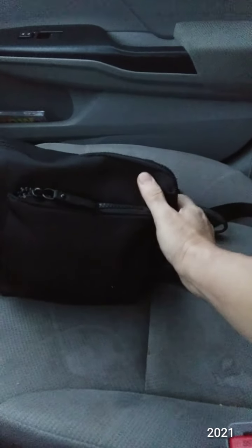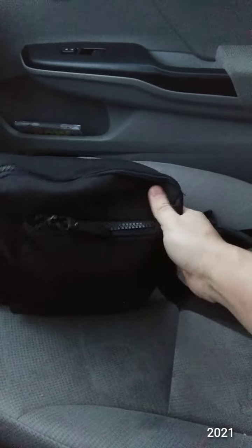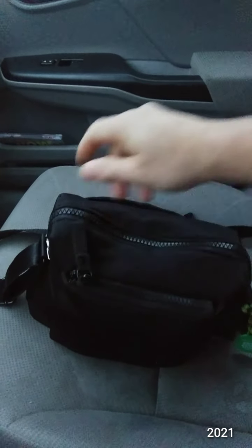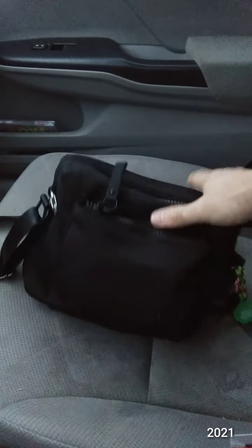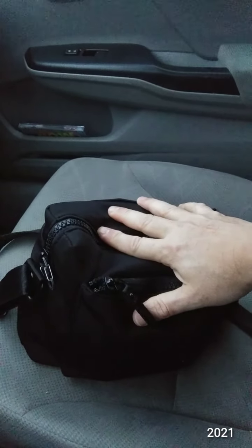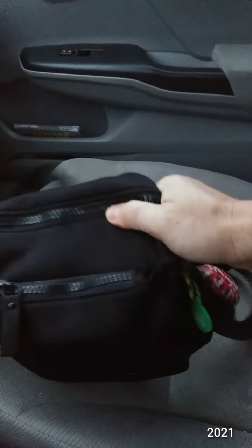Anyway, True Time, I don't know what the name of it was, but they're getting hard to find. I have not seen them at all Walmarts, but I have seen them at some, and it's got an OD green color one too. So anyway, I like it because it's comfortable. I've tried sling bags, backpacks, and fanny packs, and they're all good in their own right, but overall this one's very comfortable, so I tend to carry it more. So that's with me today.